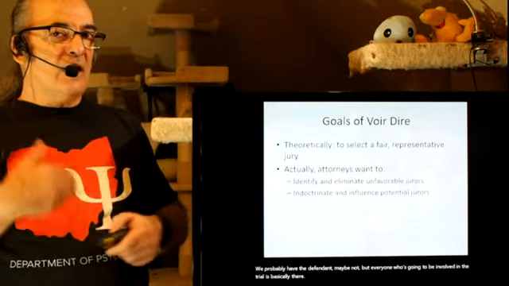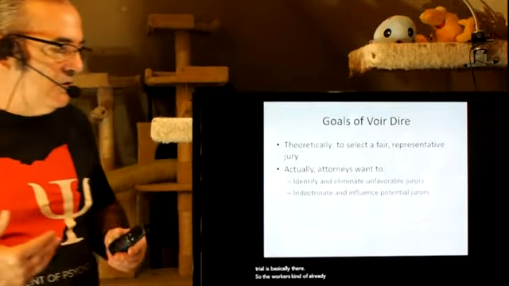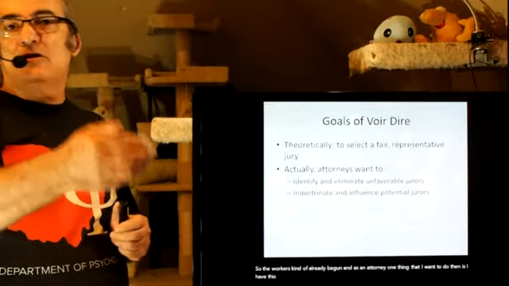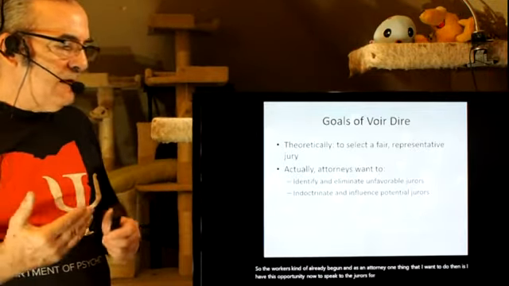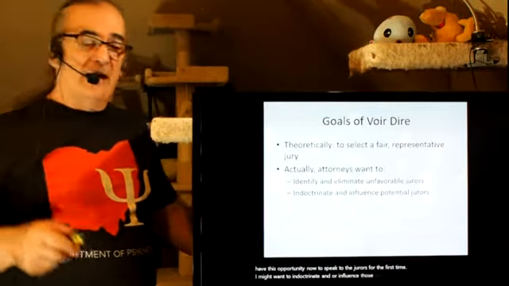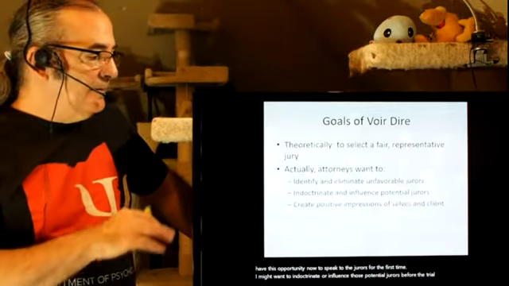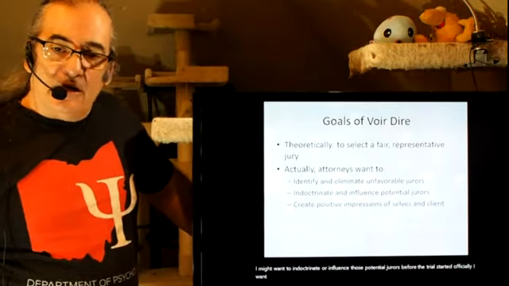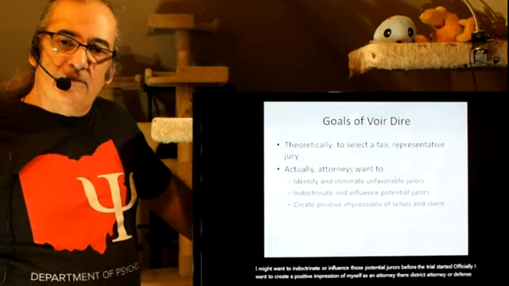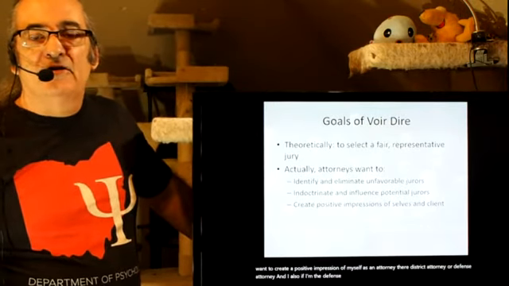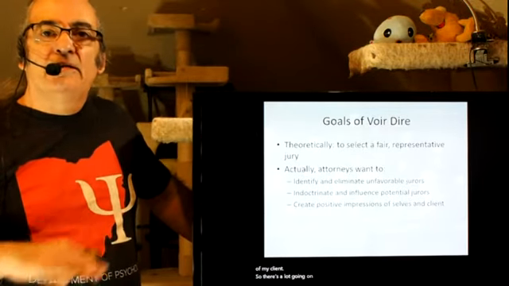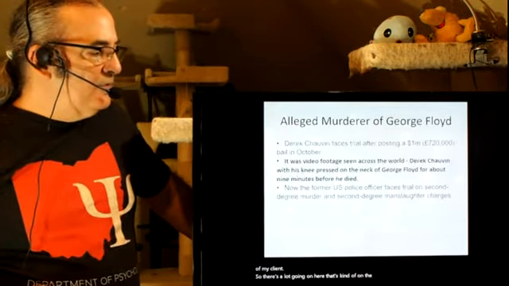So the work has kind of already begun, and as an attorney, one thing that I want to do then is I have this opportunity now to speak to the jurors for the first time. I might want to indoctrinate and or influence those potential jurors before the trial has started officially, right? I want to create a positive impression of myself as an attorney, either district attorney or defense attorney. And I also, if I'm the defense attorney, want to create a positive impression of my client, right? So there's a lot going on here that's kind of on the down low, off the radar, if you will.